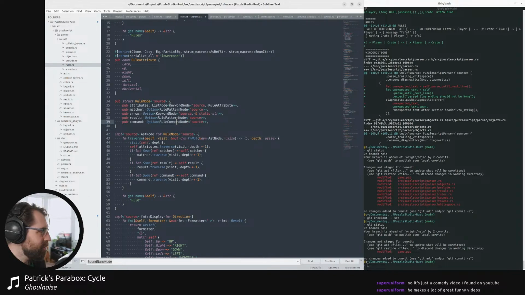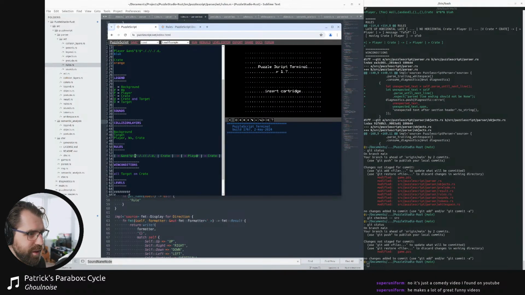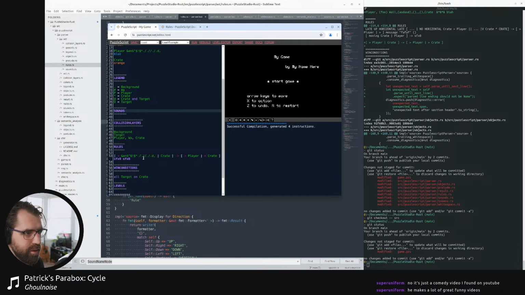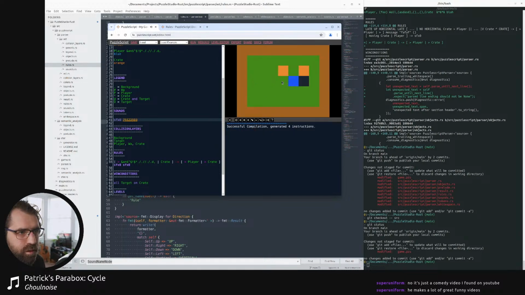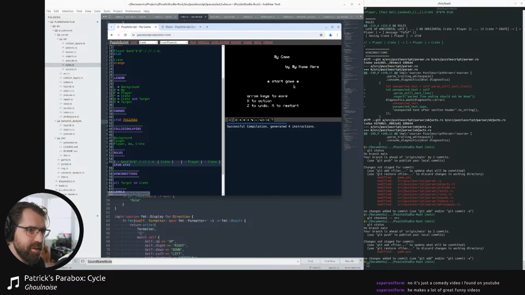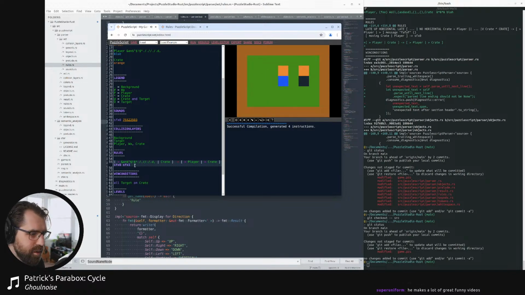Oh, curious. What happens if you were to do that? Do you get an error? I like how you don't even get an error because the sound doesn't even exist. Okay, I'm going to take that sound. Guess it just doesn't add anything. What happens if you do a sound that doesn't exist? Nothing. Okay.